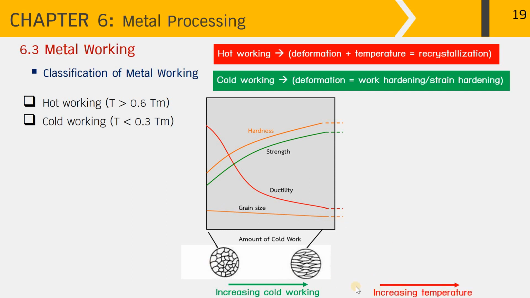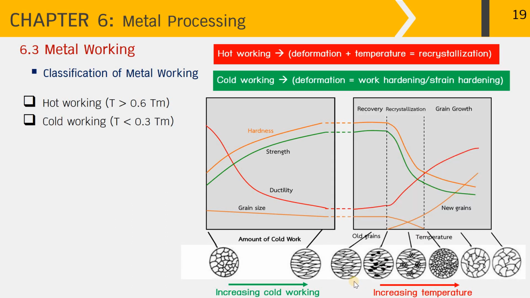Now, after deformation, if we introduce temperature to the metal, we can see the microstructure change gradually with increasing temperature over here. The previous elongated grains change into recrystallized grains through the recrystallization process like this. But if the temperature is too high, towards the end of this diagram, then the metal microstructure will be subject to grain growth. So now let's have a look at the relationship of the mechanical properties up here.